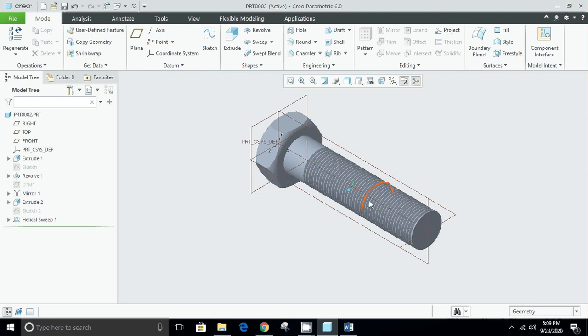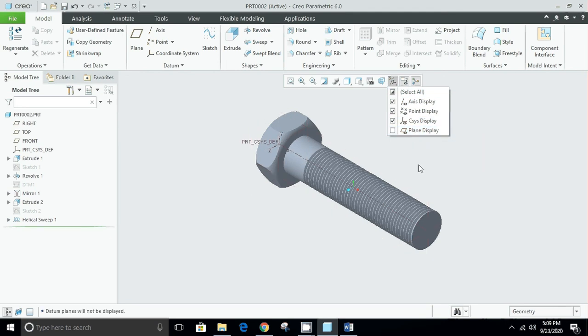Similarly, in order to create a nut, we have to create internal threads in the same fashion. This is how you create a hexagonal bolt. And I can also deselect the plane display and axis display and coordinate system display. So this is how my bolt looks.